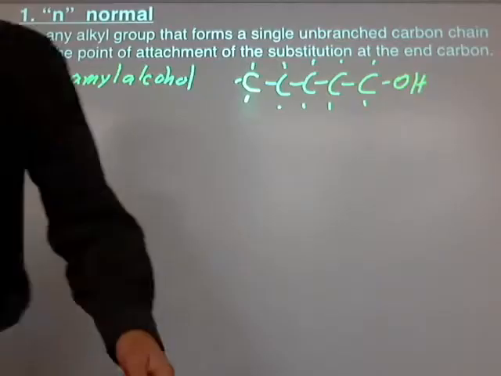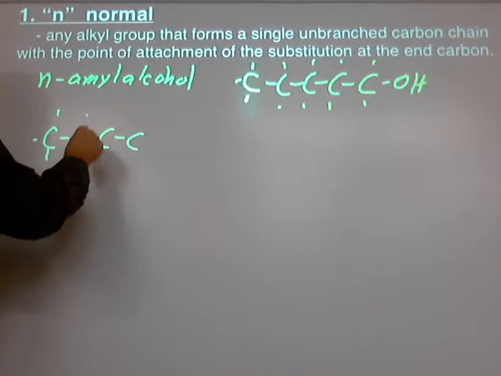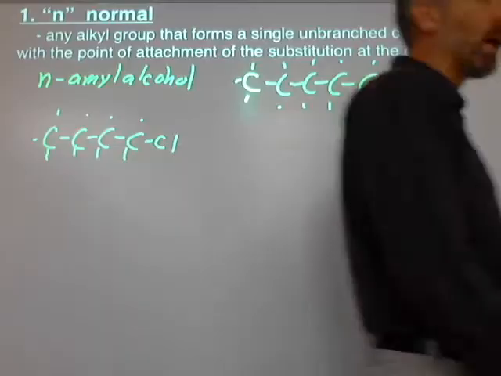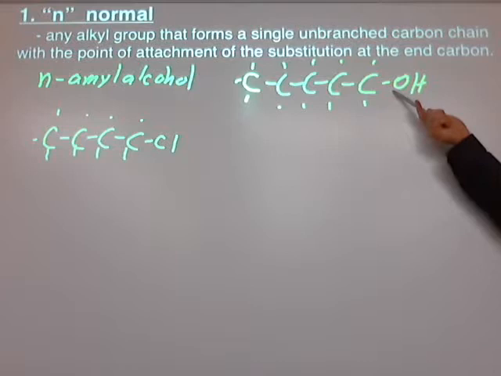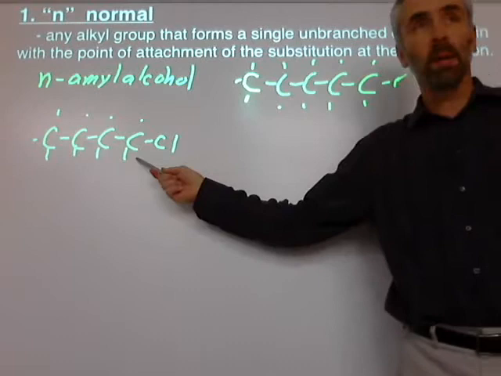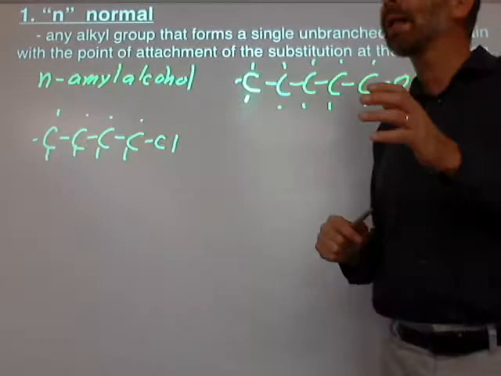So, could you tell me what this guy's name would be? Well, you're going to be surprised by this. Okay, draw that guy. The crazy part about this is, both of these guys could have been named by the IUPAC system, and you would be correct. What's the name of this first guy right here? 1-pentanol, correct. What would the name of this guy be according to the IUPAC name? 1-chlorobutane. Correct.